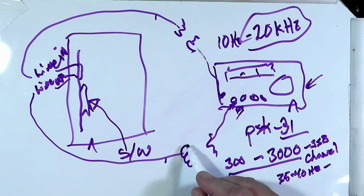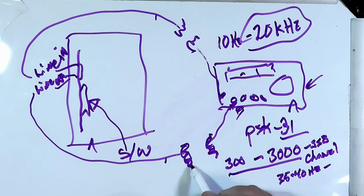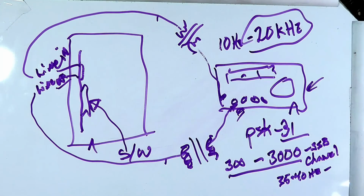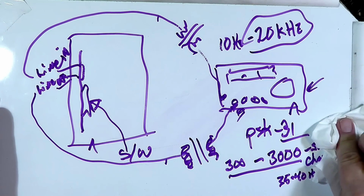The most common way to do this, you could do it with opto-isolators, but what people did was little transformers. You could get at Radio Shack a little 600 ohm to 600 ohm audio isolation transformer for $2 or $3, and they're tiny little things. And that's what a lot of people did. And this is the way I started out. I just had the one sound card, so I had to turn off all the Windows sounds.